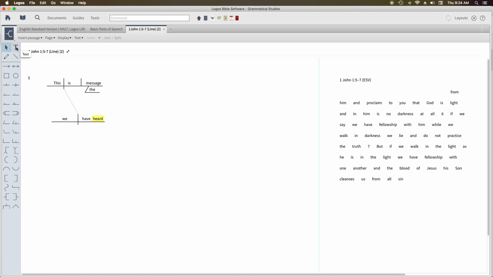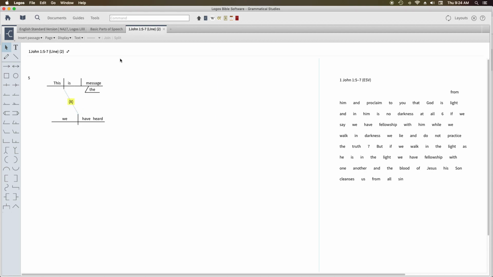So I'm going to come over to the text tab here. I'm going to make sure it's highlighted. I'm going to click. And what I'm going to do is put in parentheses an X. I'm doing an X because an X is really just representing a word that's not there in my translation. Now, if we were doing this in Greek, we wouldn't have to worry about it because the relative pronoun is actually there. So I'm going to drop this substitute for the relative pronoun for the English right here.